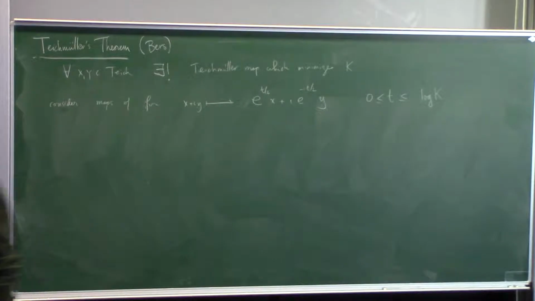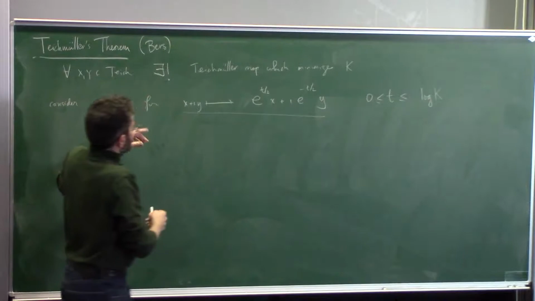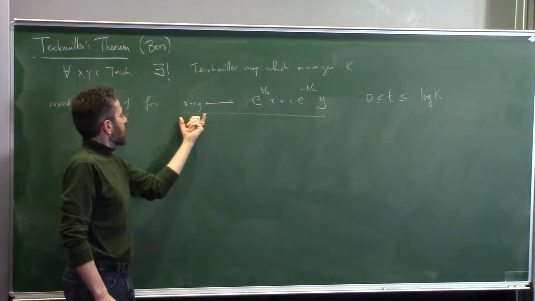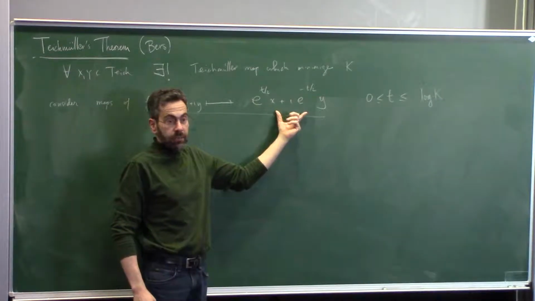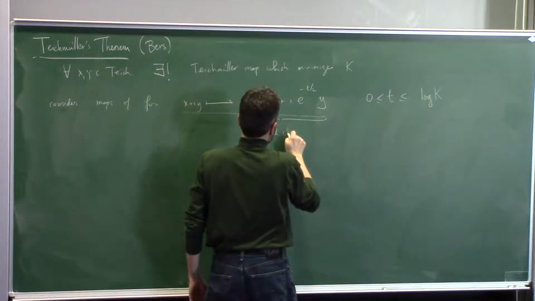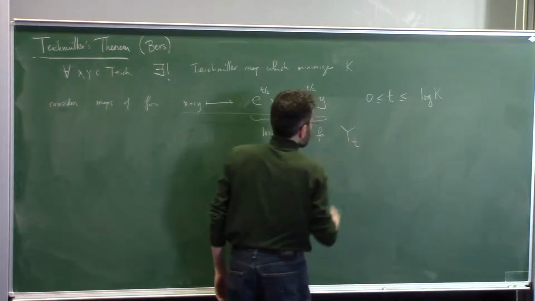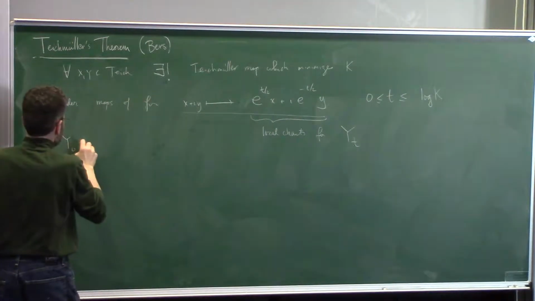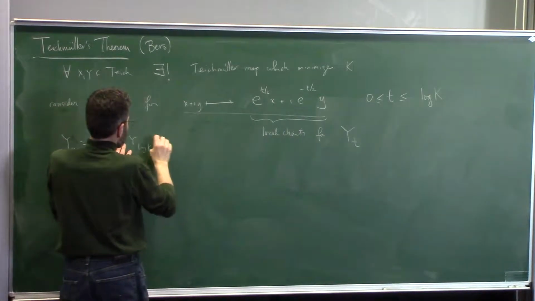Okay, so what have I gotten here? I've gotten a family of maps. Now what are these actually? They're not quite maps from x to y. They're maps from a local chart in x to a local chart somewhere. It produces a new local chart, actually. So these produce local charts not for y, but for some family, y sub t, where y sub 0 is x, and y sub log k is y.